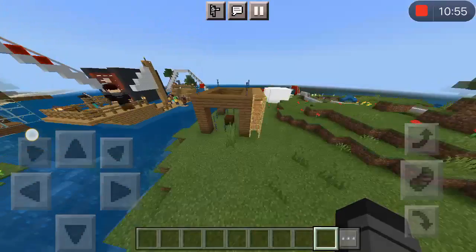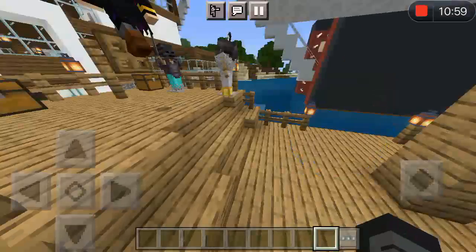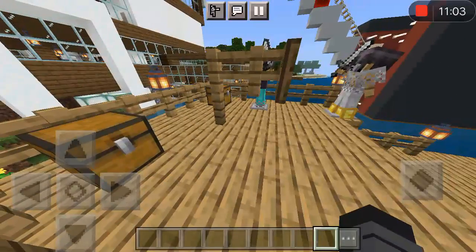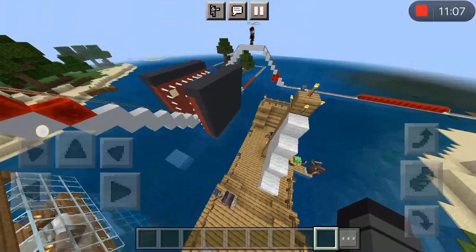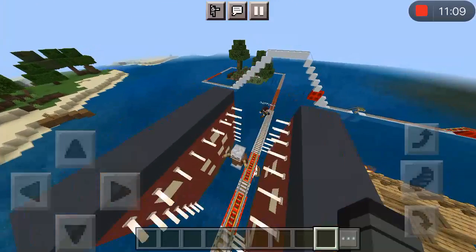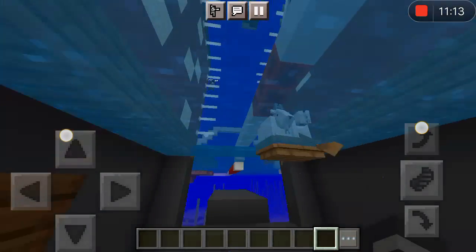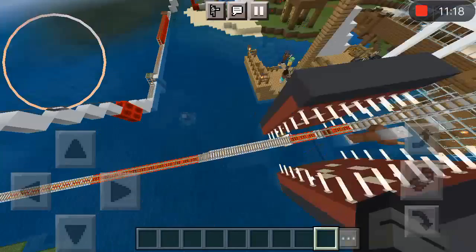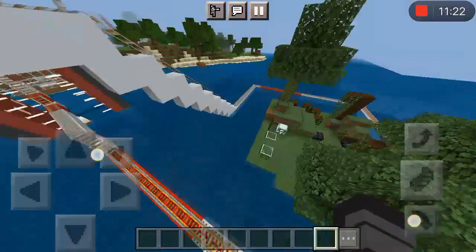Here is the pirate ship. We have actual pirates fighting right here. Battle! It's a bit laggy. Battle! Right here. And here's the sea monster that I built. The roller coaster thing kinda ruined it. But it's cool. Here is the abandoned island that Robotic built.